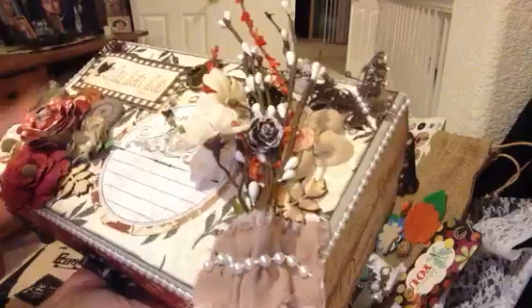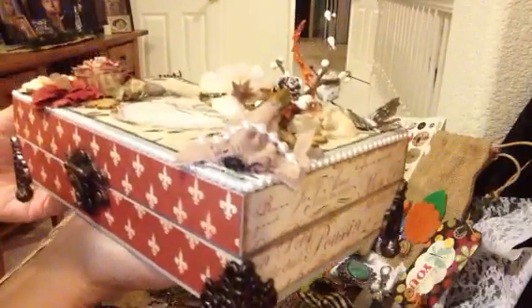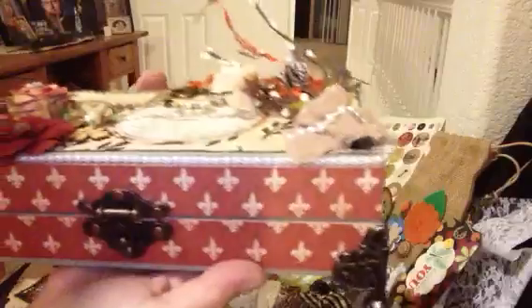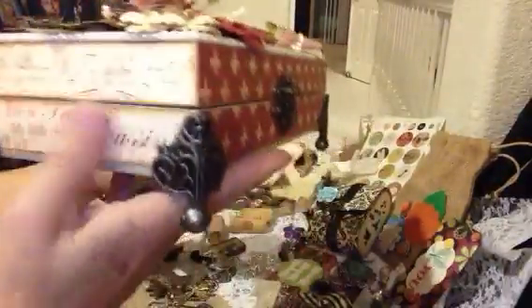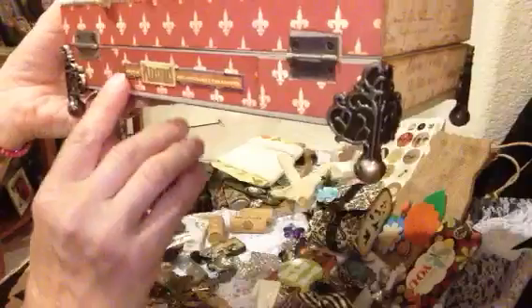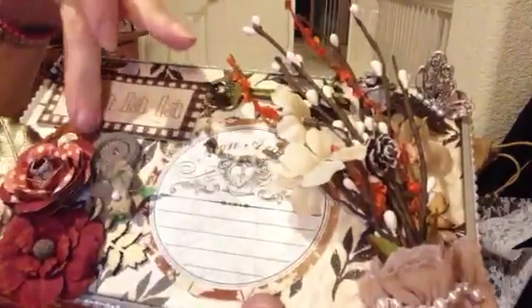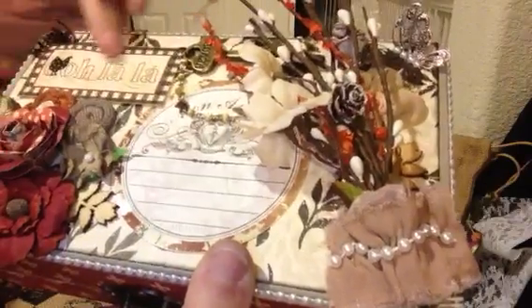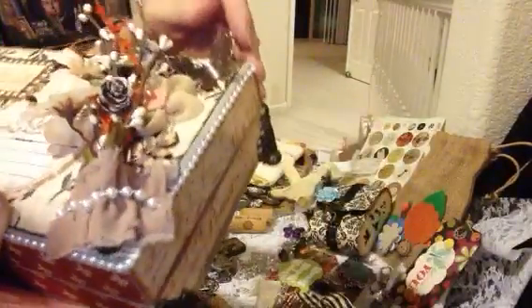Muriel, I so loved this box when you had it on video, and here it is in my hand. The video does not do it justice — here in person it is so lovely, with the feet from Tim Holtz. And she's altered it with all of this beautiful paper. 'Simple pleasures are priceless treasures' — so true. Just beautiful. And her flowers here, handmade flowers, and the bling in the center of these flowers with the buttons and the crochet. She's got the veneer piece here of the leaf, and the metal leaf. And then the key. And this floral spray here is just beautiful. And then she got this butterfly.